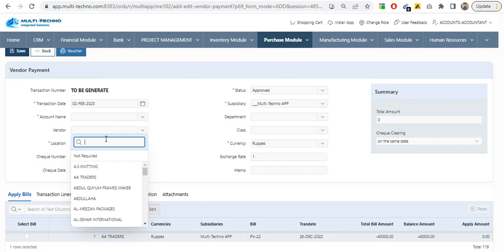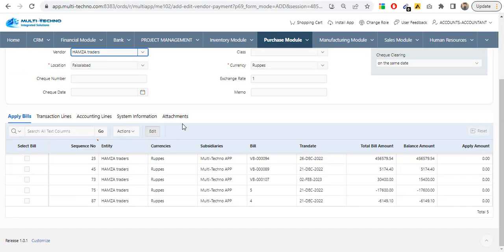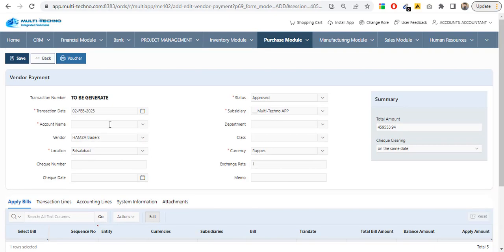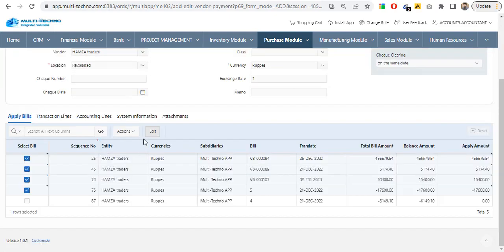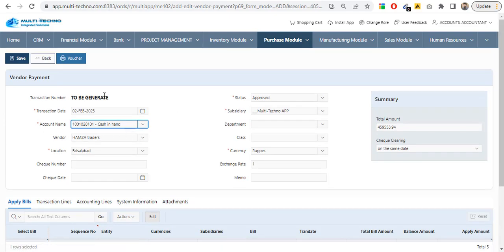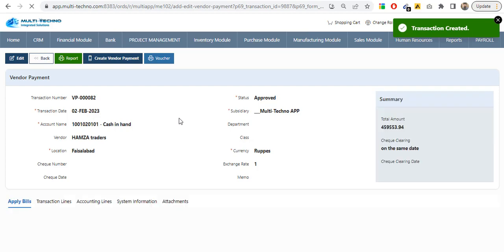So we can select the multiple invoices of that supplier. Now it is showing me 5 different invoices of the same supplier, which I can select and pay through the cash account or bank account. So this is the multiple invoices payment on the same form for a specific supplier.